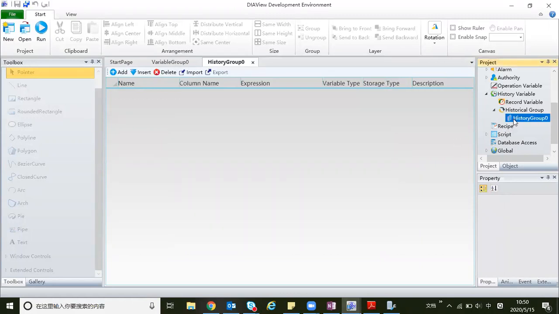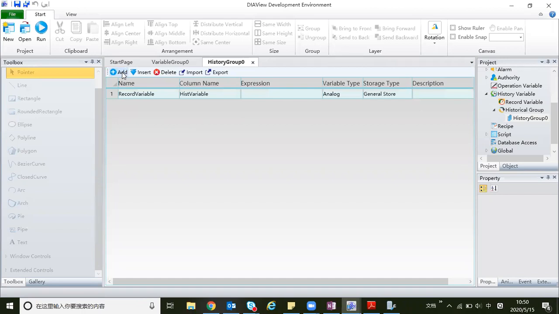We demonstrate the historical group. First, we create a new history variable group. Double click, add record variable and associate the variable.